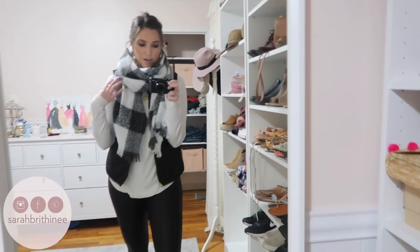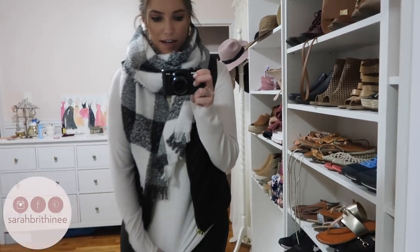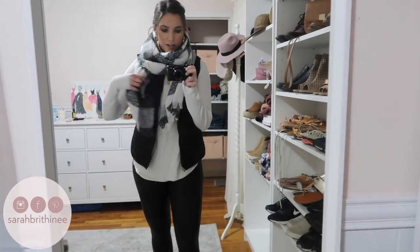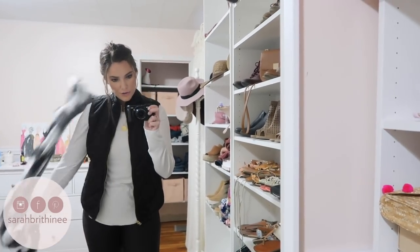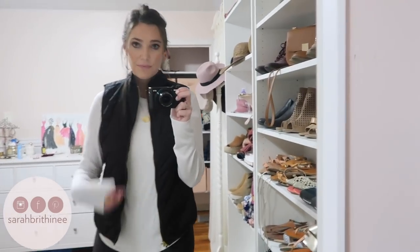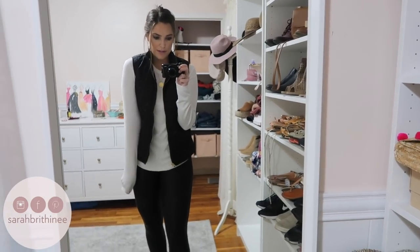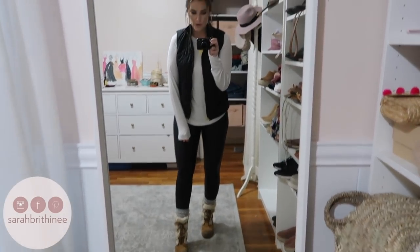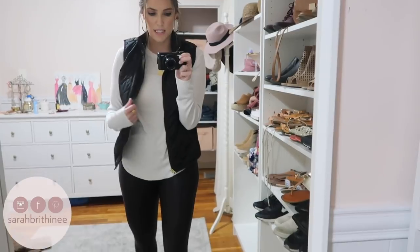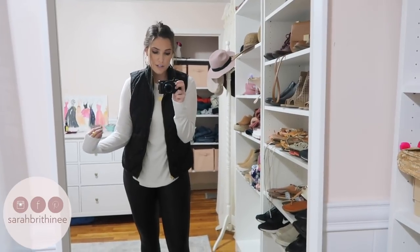So this is it without the coat on — I have still the scarf, and then I have this quilted vest, and then that same white ribbed long sleeve, and then that same tank top on. So I still have a lot of layers. If you were inside, you could take the vest off and just wear it like that. I feel like this would be so cute for anywhere, really — you can totally go somewhere casual like this. I like this one because you can layer as many things as you want: put the scarf on, the coat on, zip up your vest, keep it unzipped. You could even swap out this long sleeve tee with a thicker sweater under here if it's really cold.